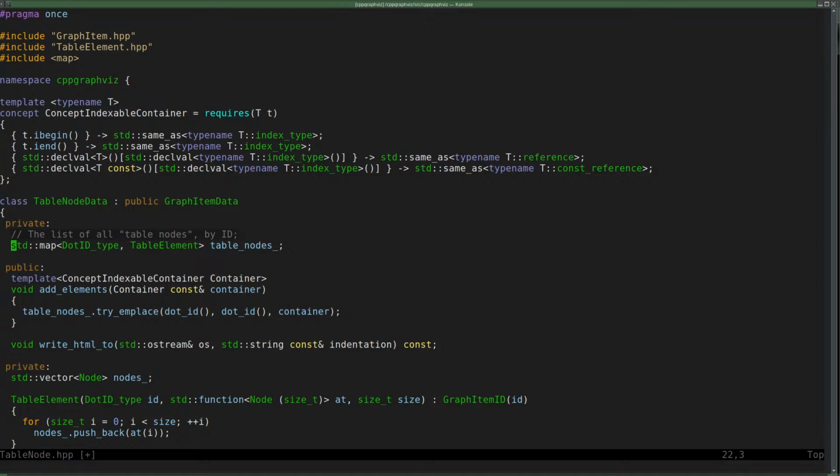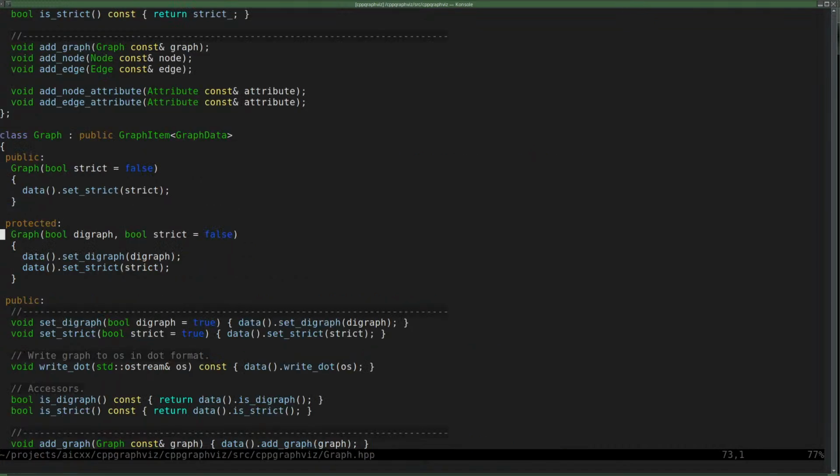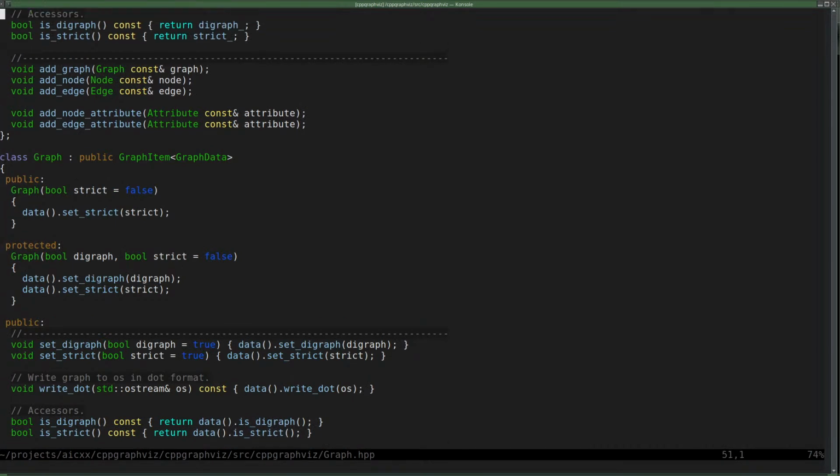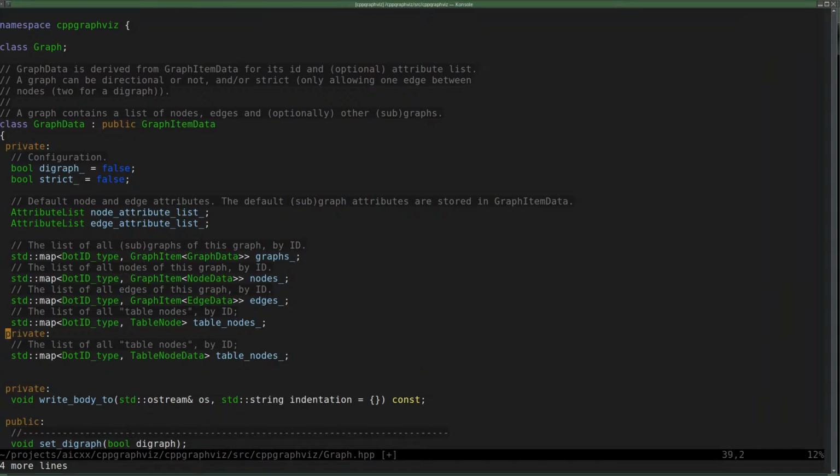Or actually, this belongs in... this should be, I think, table node data. And then this belongs in graph. Yeah, I deleted that from graph. No, not graph, graph data. I did not delete it. I have this. Close enough.